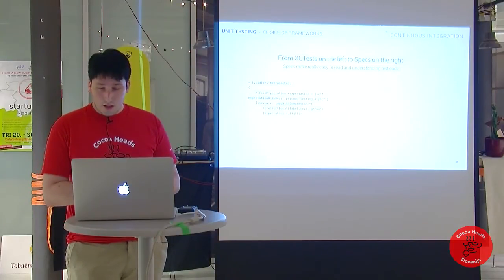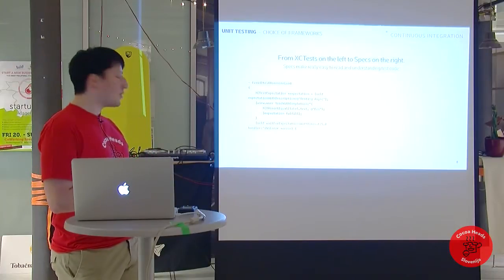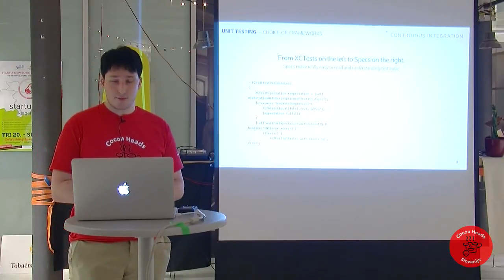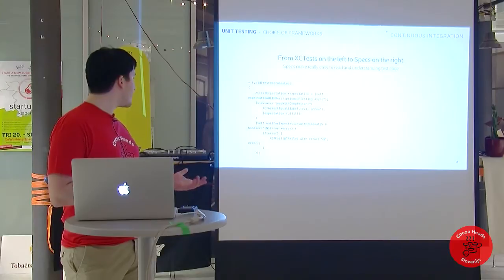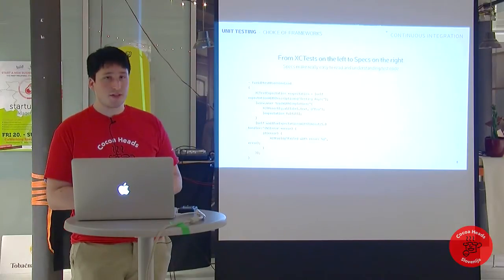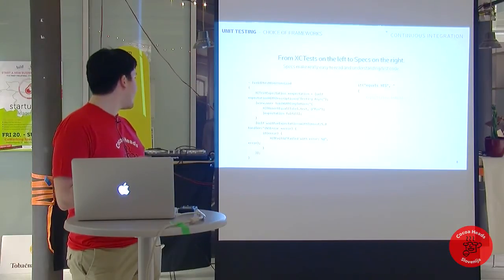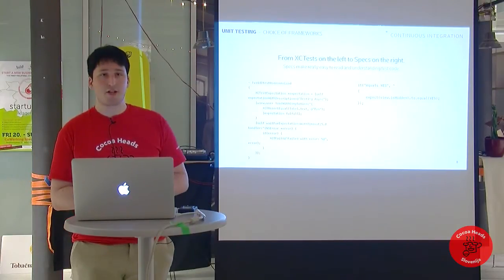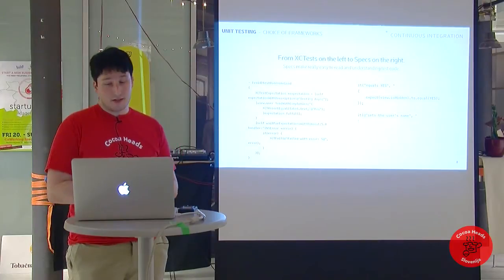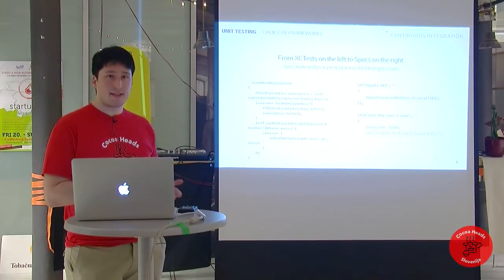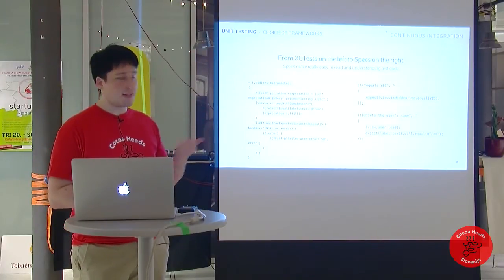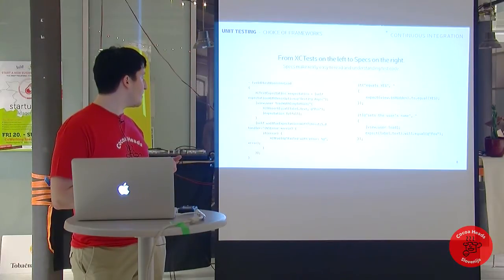that'll finish. So the point here is each time we have asynchronous tests, we have to create an expectation object, give it a description, load a block, do an assert, and then do another fail if the expectation doesn't finish. But on the other side, we have an RSpec test. This is actually Xpecta. Kiwi is a little bit different, but pretty much the same way.